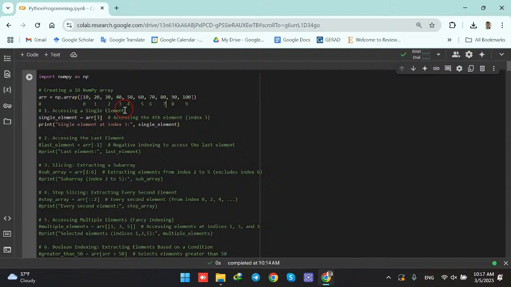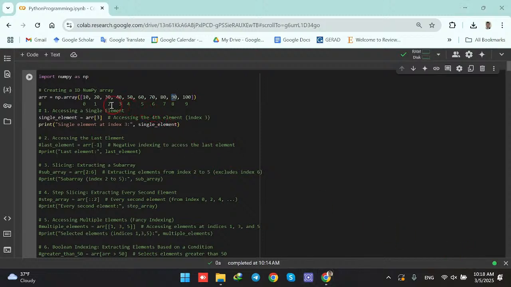So this is basically how the indexing works here. It starts from 0. So when we are looking for the element with index 0, it means that we are looking for number 10. The element with index 5 is number 60, or vice versa, we can ask what is the index of element 90? The index is 8.